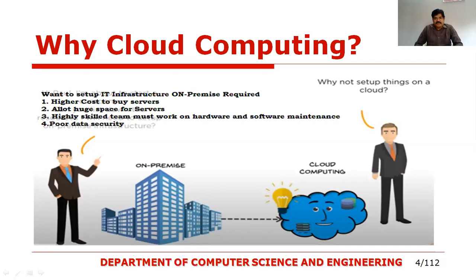To overcome the problem, another person came into the picture and gave a suggestion. He suggested that instead of setting up his own infrastructure on-premises, he should go for utilizing the cloud services available in the market. And the other person finally concluded that cloud computing is the best technology, instead of the infrastructure we were using in the earlier days, to overcome all the problems we were facing. So this is the conversation between person one and person two. Finally, they conclude that cloud computing is the best technology for replacing the older on-premises environment setup.